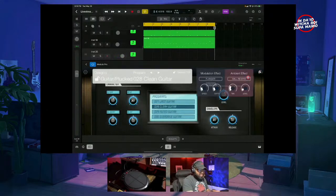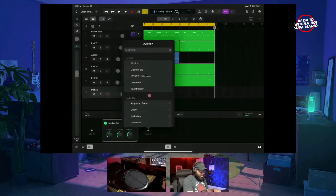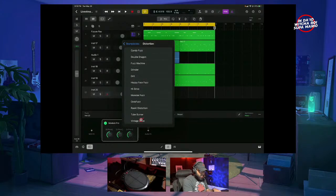You know what I'm saying? It's really not all that great. You know what I'm saying? So what we'll do is bypass, and bypass the flanger effect. And let's try to make it sound somewhat realistic here. So let's go ahead and go to amp and pedals. Let's go with an overdrive. See what we got here. Like a vintage drive.